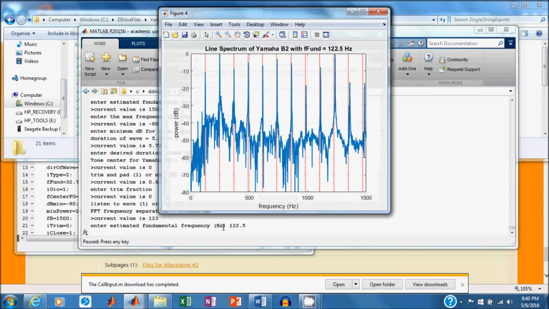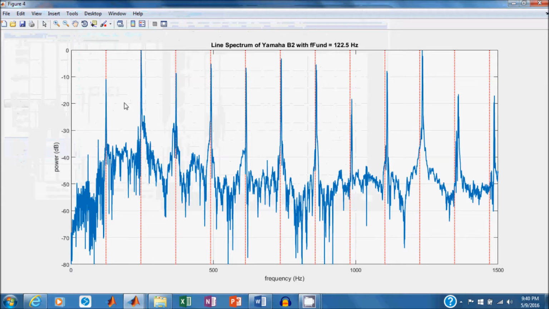All right, now using that as my fundamental, I get a line spectrum. The blue are the partials. I'm plotting decibels. The red dotted are the harmonics coming from this 122.5. And you can see right over here, I'm right on, because I picked the value of 122.5 to do that.